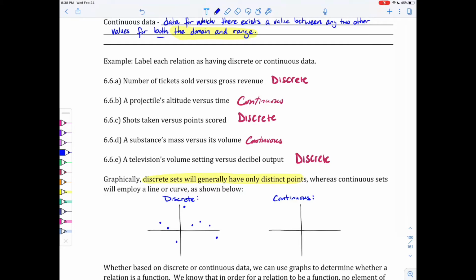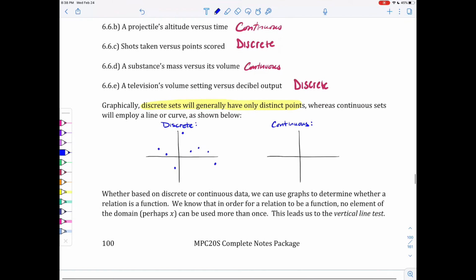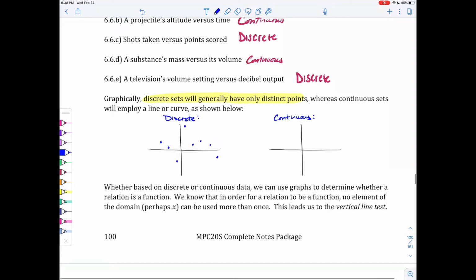And of course, since I took examples B and D, which were continuous, I'll show you what continuous data looks like. Essentially, you're not taking your pencil or pen off the paper. And when you start graphing from one point, you just keep going to all these other points. Wherever they go up, they go down. I actually don't really like that much, to be honest. But kind of reminds me of a ghost. Ooh. But we don't have distinct points. We have something that is continuous. It's continually drawn without any breaks in the chain here or there or anywhere.